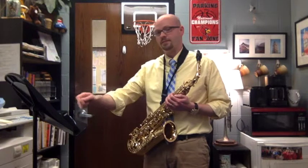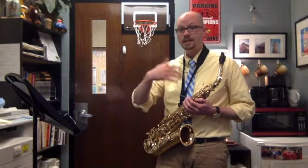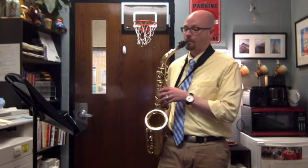Some of you, as you play this, if you're like my students, the slurs might get you, okay? So I would lightly circle anytime we have a slur, and a slur is that curved line connecting notes that are different, okay? So when you play those, make sure you're not using the tongue on the individual eighth notes, only the first grouping. So let me sing a syllable I teach my kids to do. Ta, ta, ti, ya, ti, ti, say that, ready, go. Ta, ti, ti, ya, ti, ti, ti, ya. We start the tongue, but then it's slurred to the next.